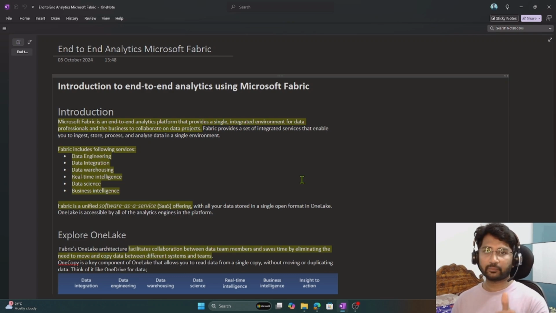Either the Power BI admin, Power Platform admin, or M365 admin has to go to the Power BI website, go to the settings and admin portal from there, and enable Fabric for your organization. After enabling Fabric, only then can people start using it. When they start using it, they have to create a workspace as a first step, and they have to create items in it and start implementing their data solutions.